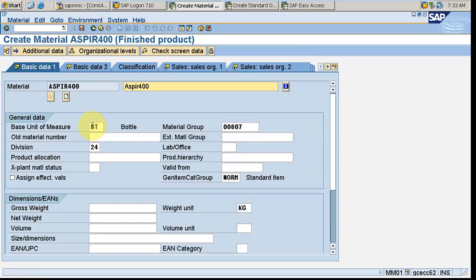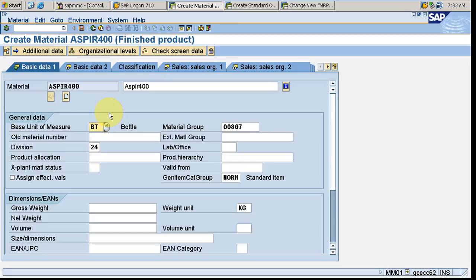See, coming to base unit of measure, suppose say I'd be manufacturing the goods in bottle. But while coming to sale, I may not sell the goods in bottle. I may sell the goods in cartons. Suppose say each carton has 100 bottles.